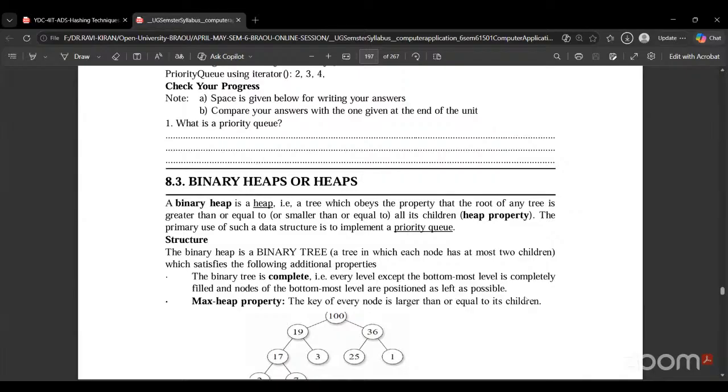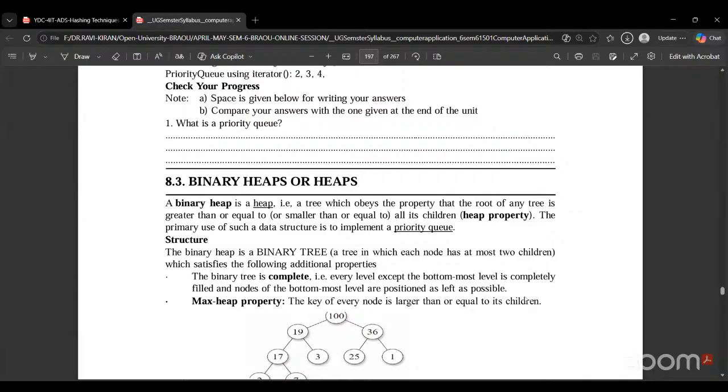The binary heap is a binary tree, a tree in which each node has at most two children, which satisfies the following additional properties. The binary tree is complete: every level except the bottommost level is completely filled, and the nodes of the bottommost level are positioned as far left as possible.